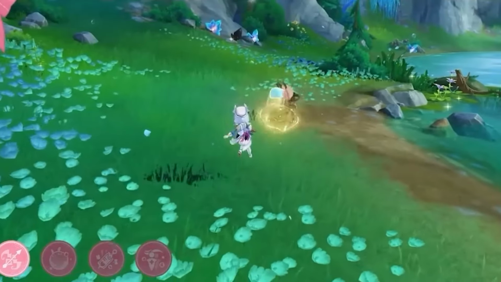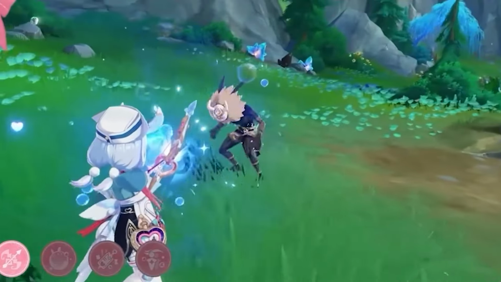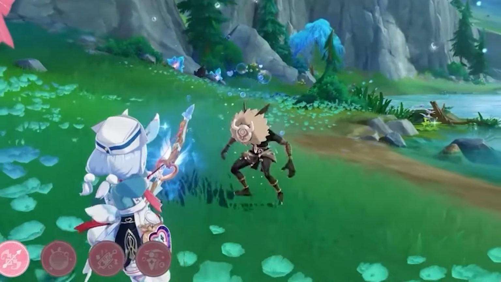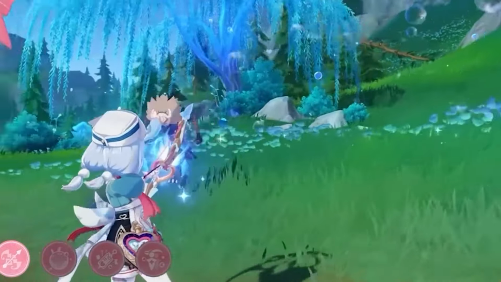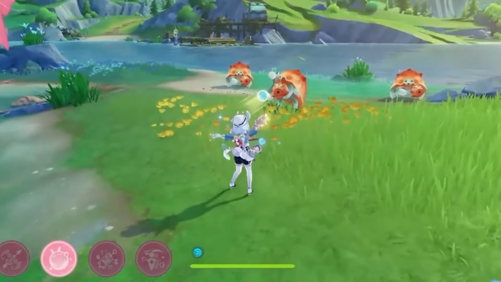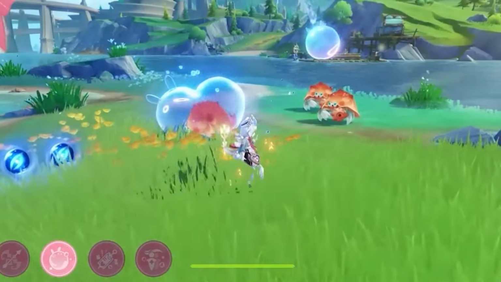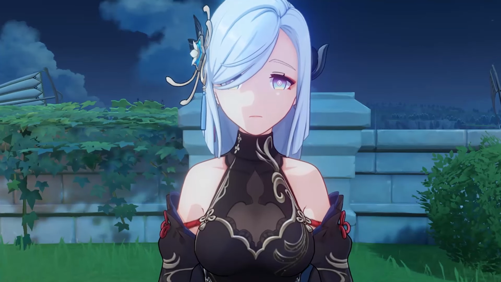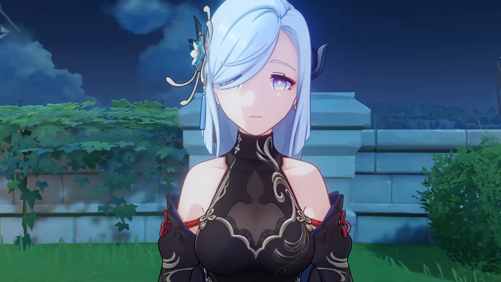Last but not least, we have Sigewinne. Sigewinne, I have no idea how to say this character's name, but we do have this little bunny-looking rabbit character of the Fontaine region. Now, she's a character that buffs your elemental skills, which is pretty much a first in Genshin Impact, I want to say. The reason why I have Shenhe on the screen is because she buffs the elemental skill of your cryo characters.